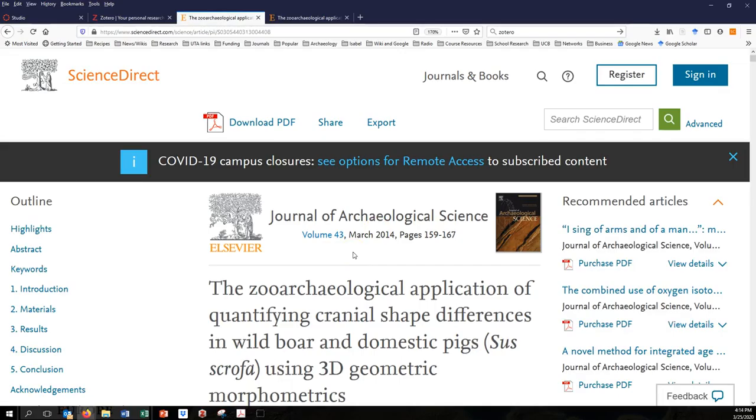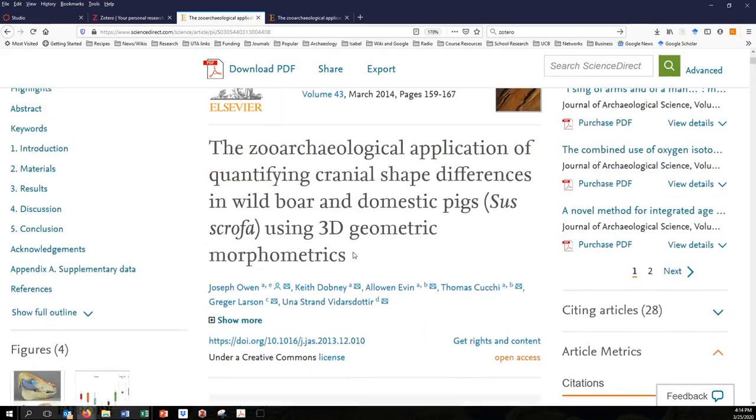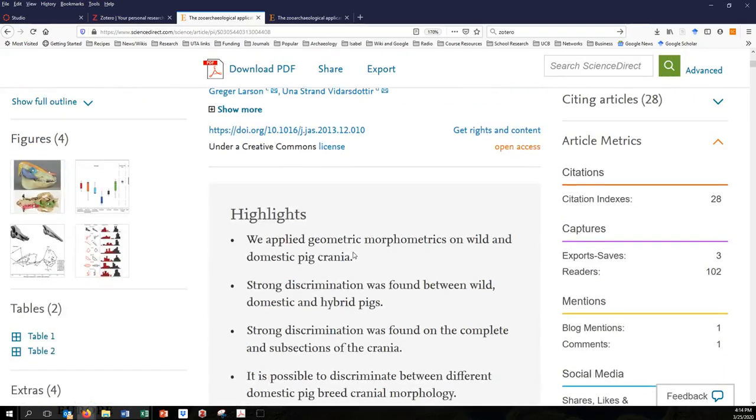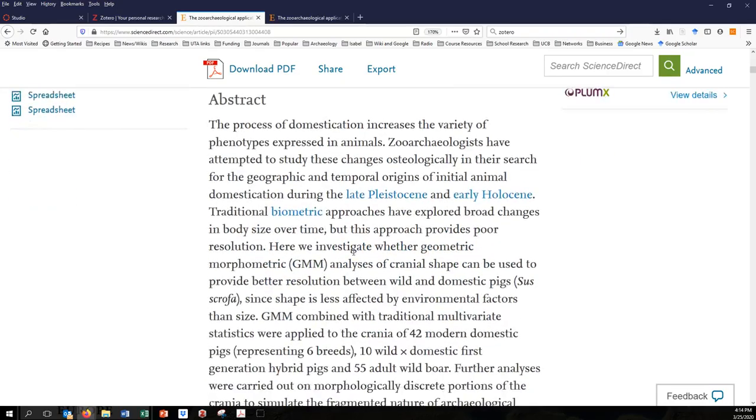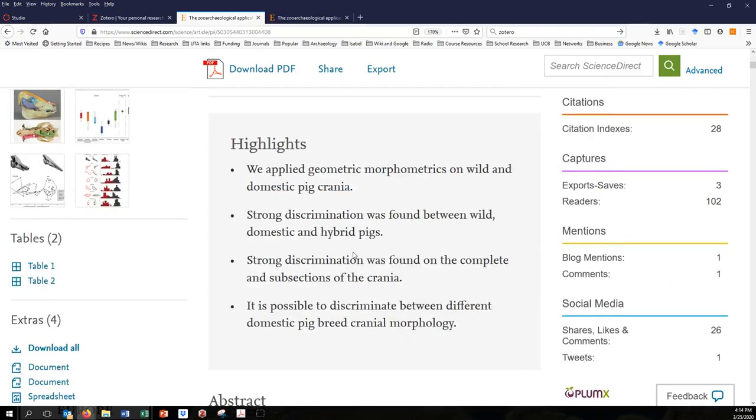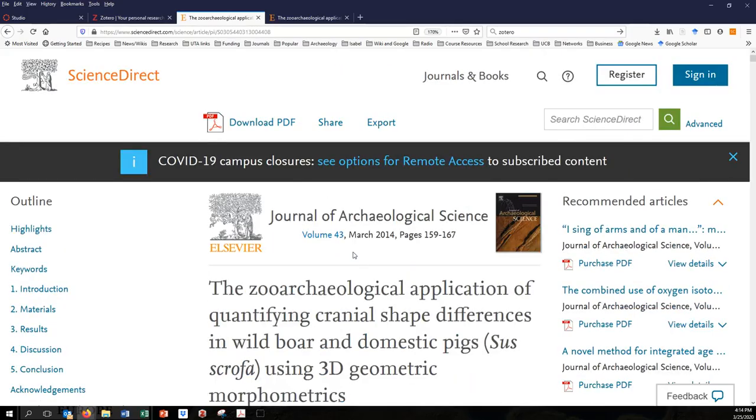So I'm at this article, and I'm sitting here doing research, and I chose this because of its title. That seemed interesting. And then I looked at the highlights, which kind of sum up whether or not it's going to be useful to me. And then I'll scroll down and look at the abstract. And if all of that looks interesting to me, what I can do using Zotero is there's a single click I can use to save this file into an online database for myself. And I'll show you how to do that in a minute.